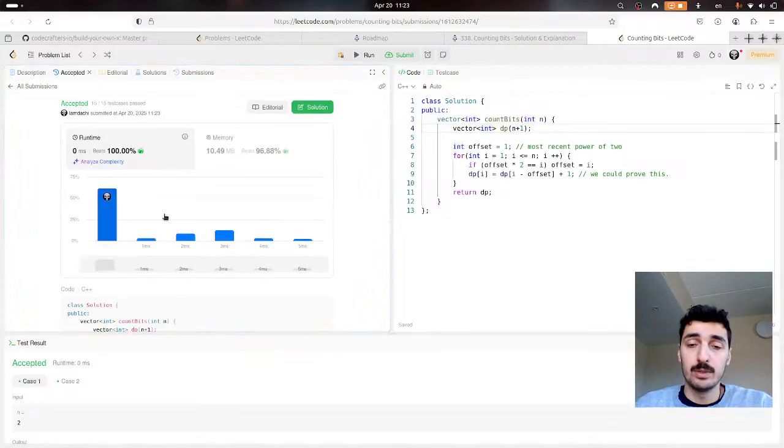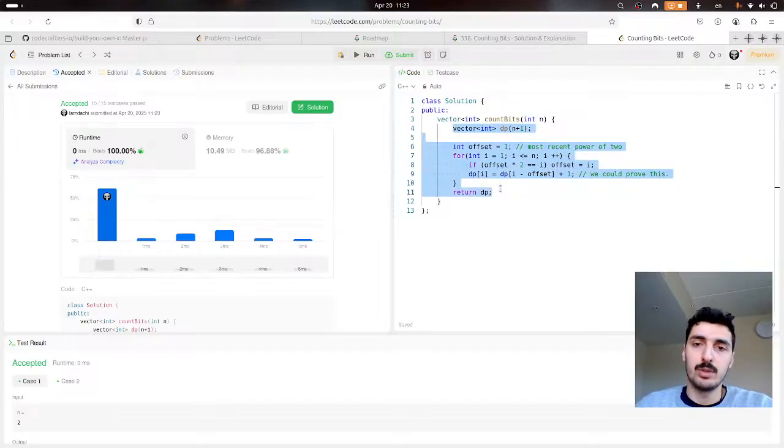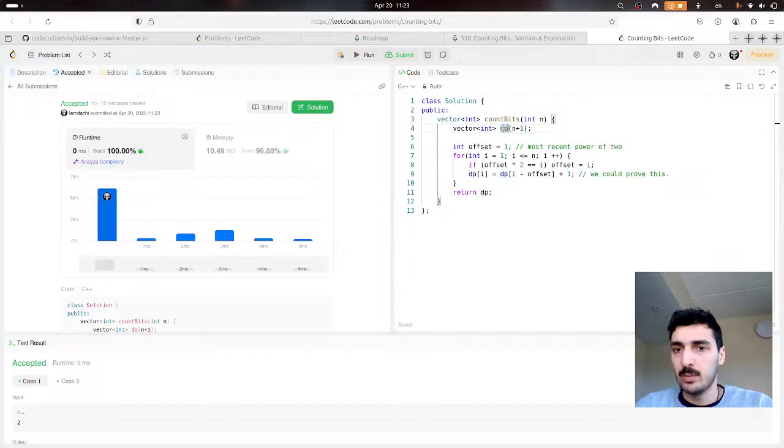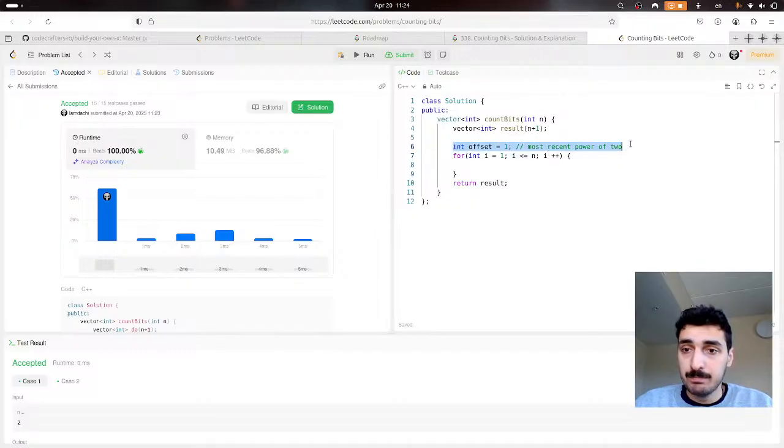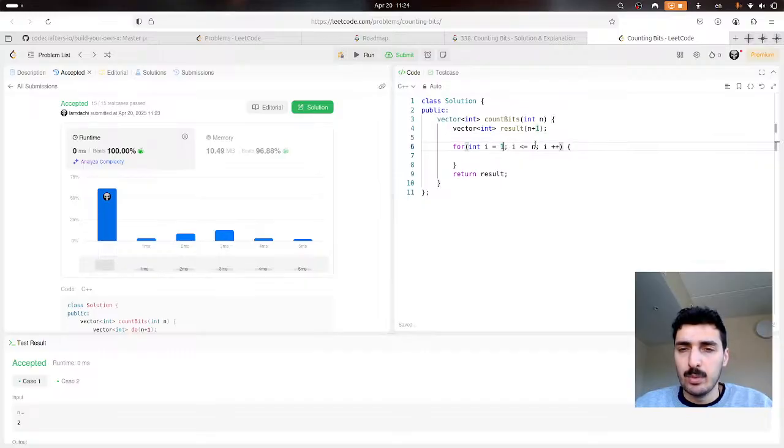Oof, that was interesting. Now let's also do the other solution. All right, we have a result vector built in result. What we're going to do is start iterating from 1 to n.